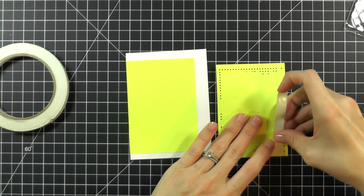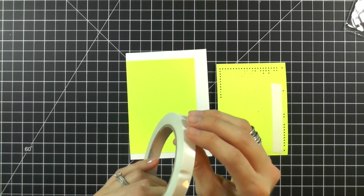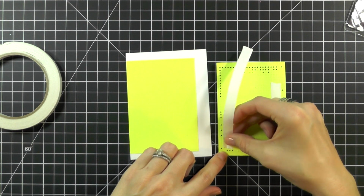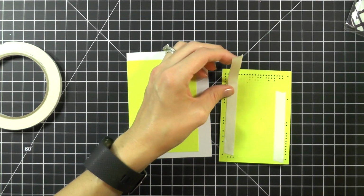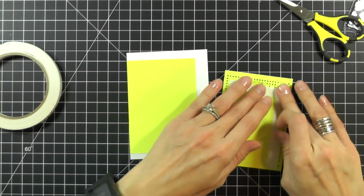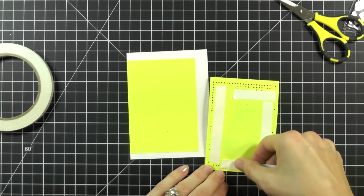I'm only adding it to the areas that don't have open dots. That way none of the double-sided adhesive comes through and is sticky on the other side. You can ask me how I have decided that, and I'll tell you because it's happened to me. Most of the things I end up deciding are because it's happened to me before.